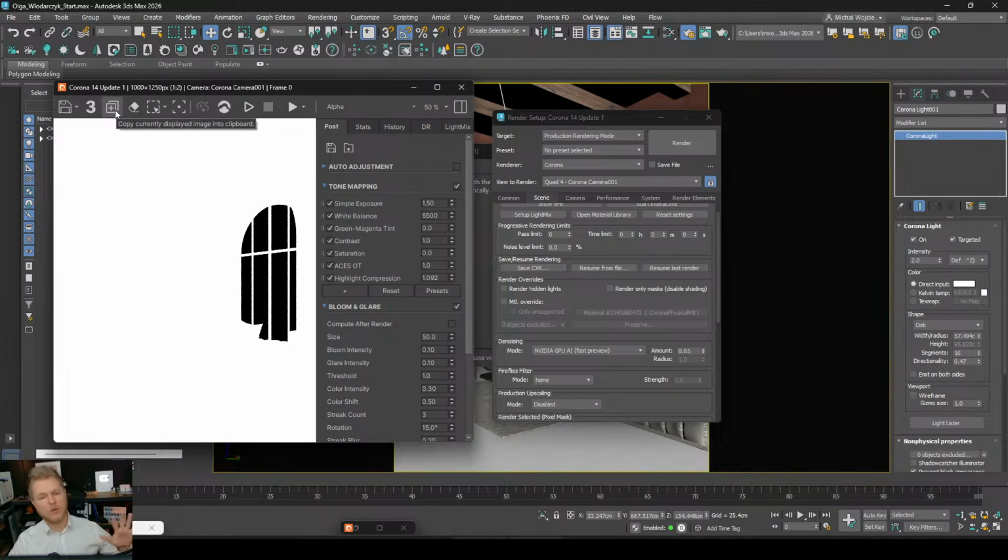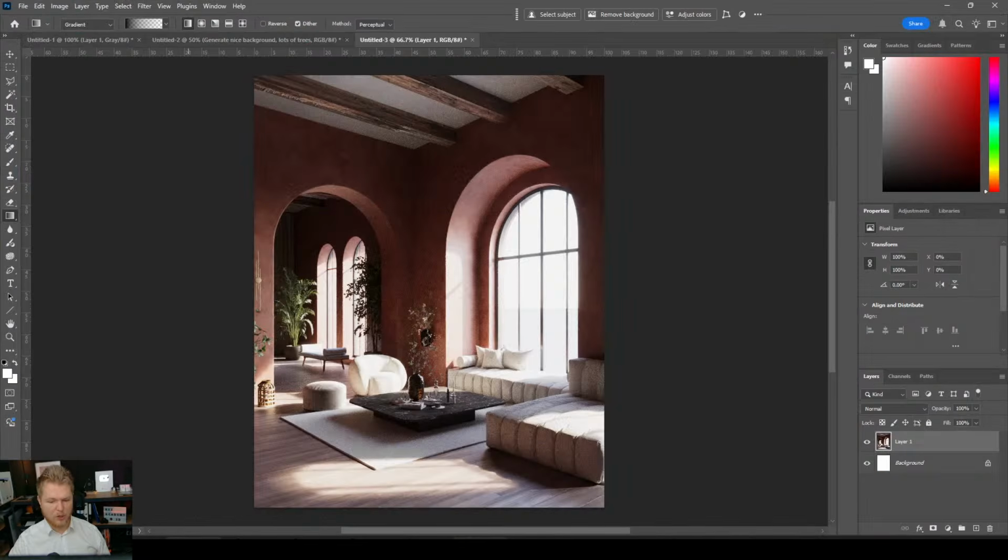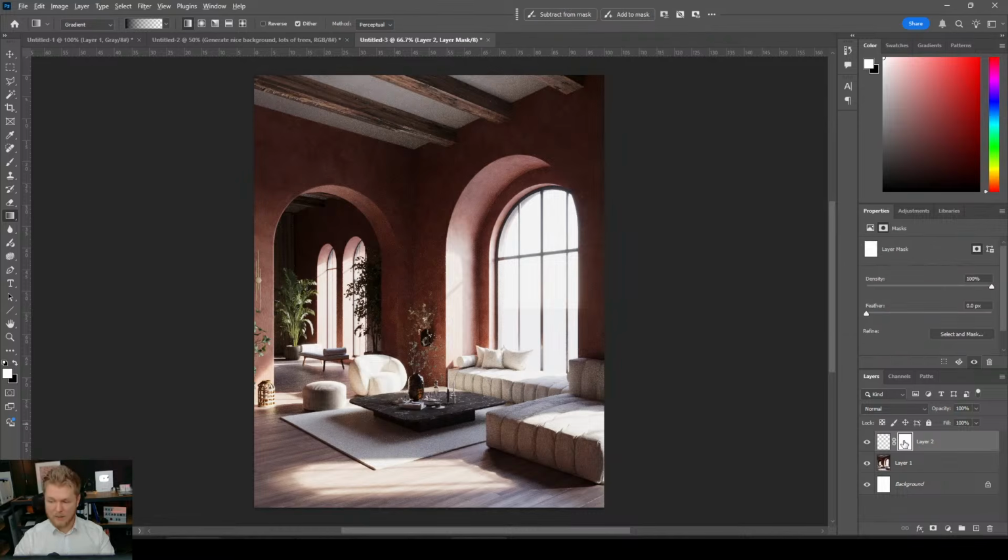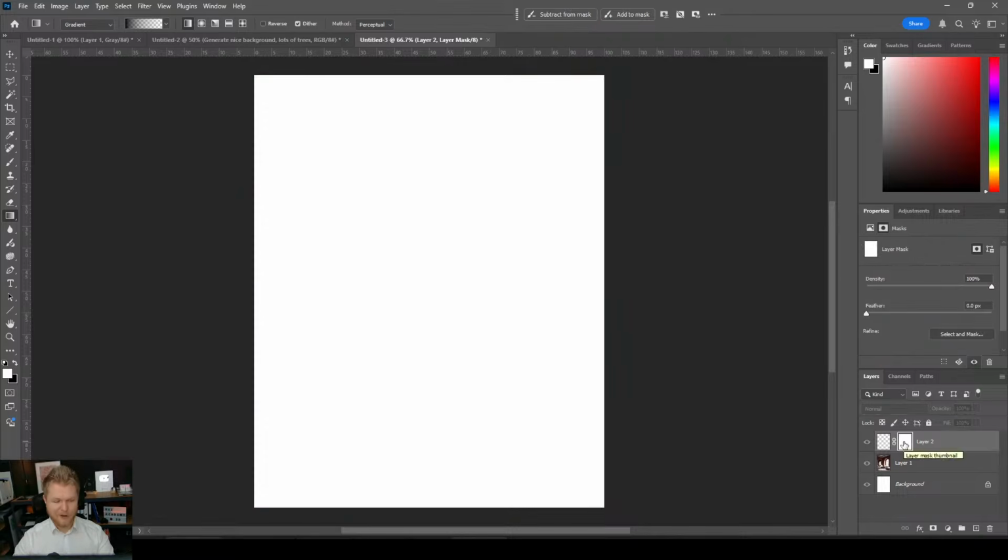So again, we're going to be grabbing the copy of the alpha, and we're just going to be adding this into our shot. So basically, we are going to be applying this in. One thing I want you to look at now is I am going to be creating a new layer, going to the apply new element, left alt click.